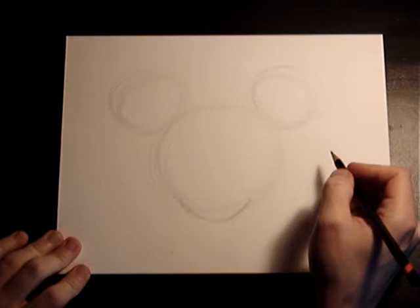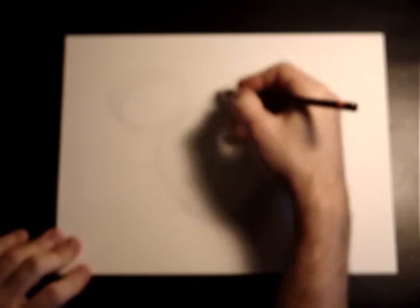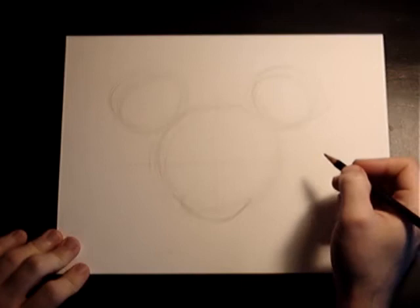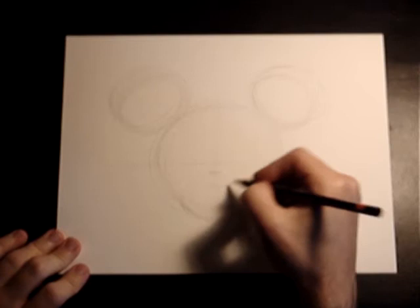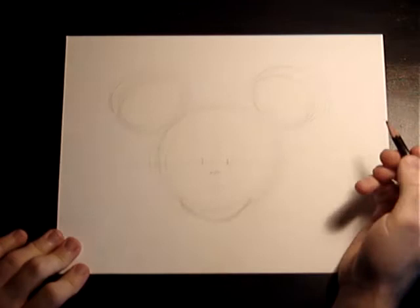Next we want to go ahead and mark out the layout. Say you want to give a big Y and X field, or just put a big X mark — more like a graph. Think of a pie. We've got our pie for Mickey Mouse's head. We're going to go half of this — put a line, make it a short distance in between, and mark it in half. Go from a quarter to three-quarters. Put two lines right there — that's going to help us out with the nose and the eyes.